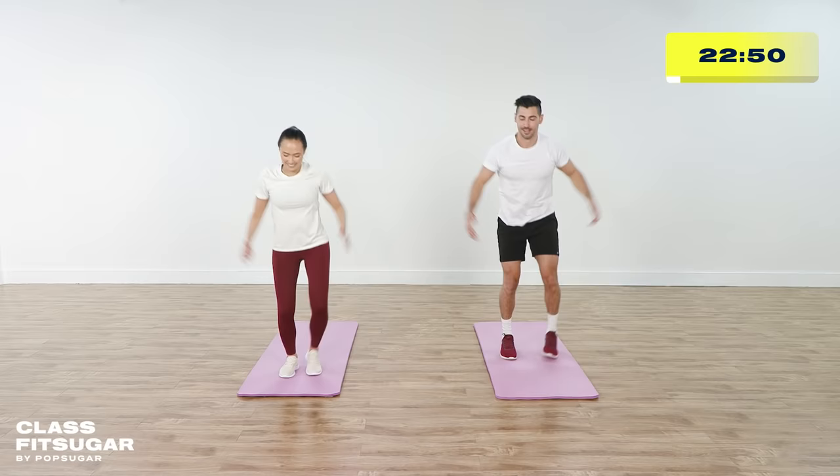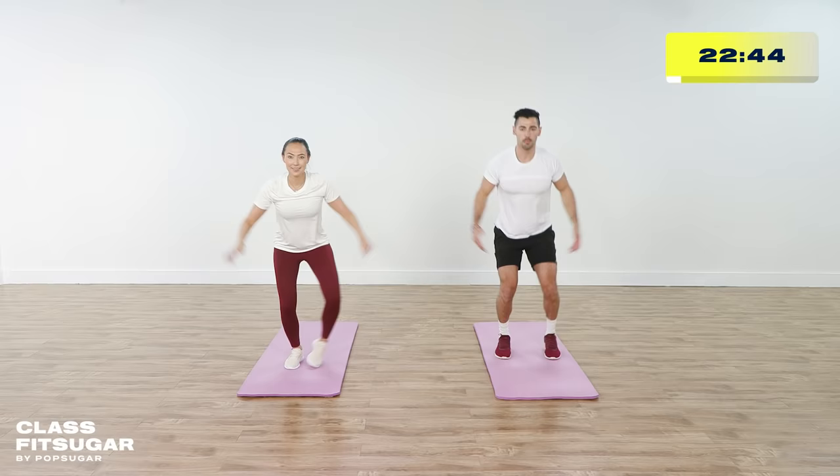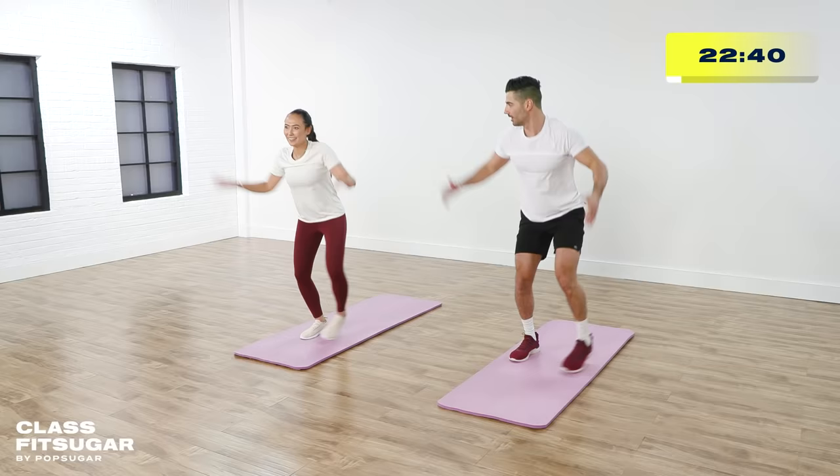All right, team, if you want to make it harder, you can drop a little bit deeper in those legs, more flexion, or you can increase the tempo. Or you can just smile right through it.